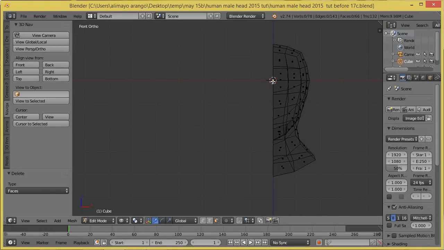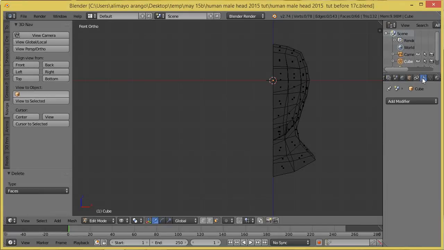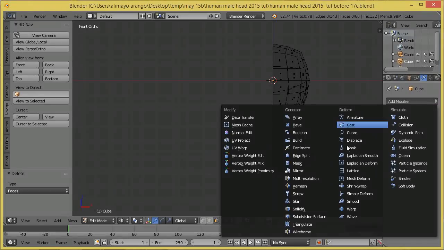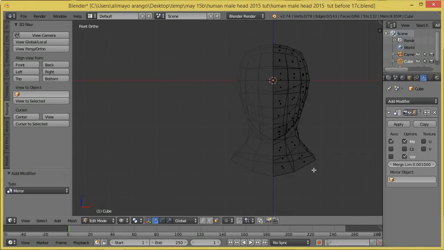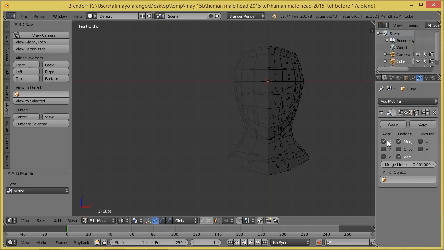Okay, with this point of origin exactly in the center, which is where we want it to be, I'm going to roll the mouse wheel to move this panel to the side. I'm going to click here, which is our modifier, and that brings up our modifier panel. I'm going to look for the mirror modifier and select it, and it's already set up to mirror on the x-axis, which is exactly what we want.